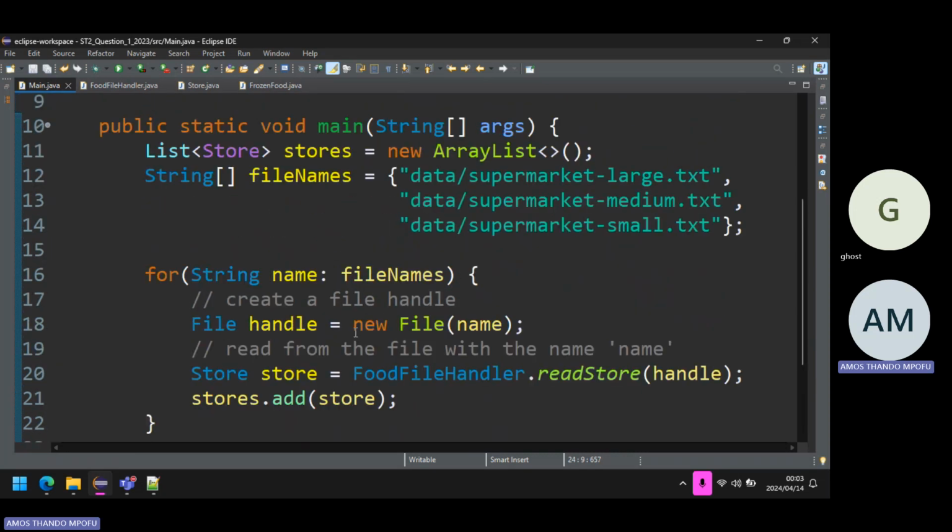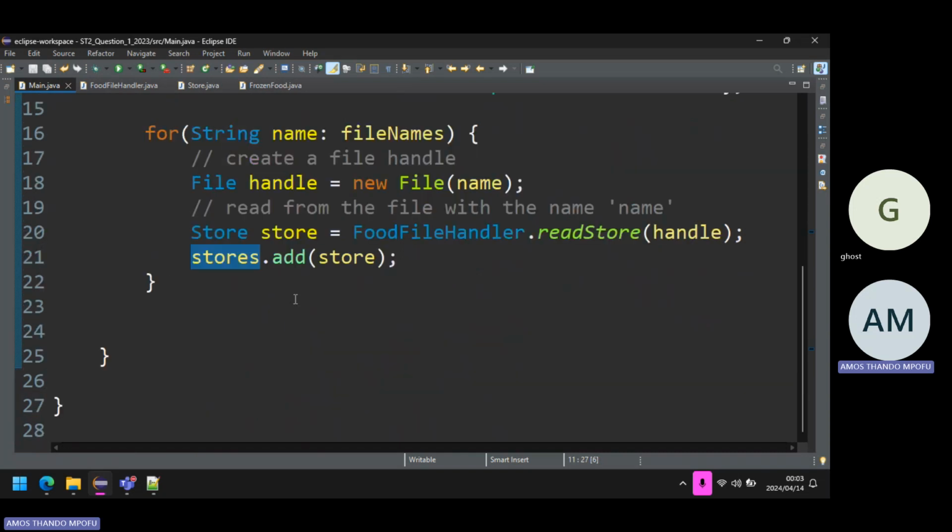So now once we are done, I need to go to the list of all the stores and output. We've read and stored, so let's output. So for each store, again here inside the stores list, display. But remember, we need to be very careful here.